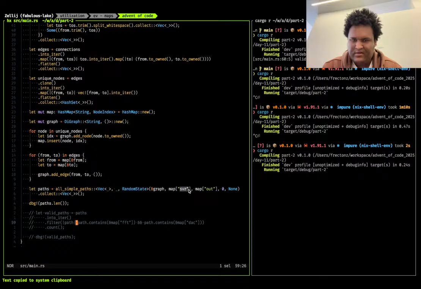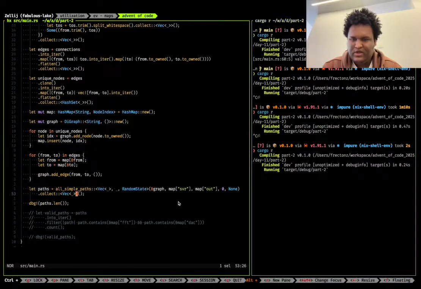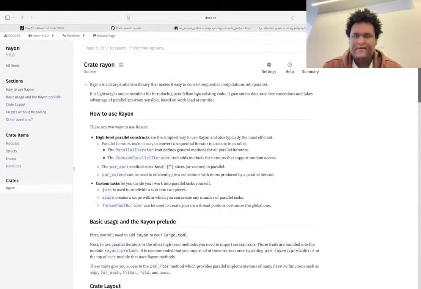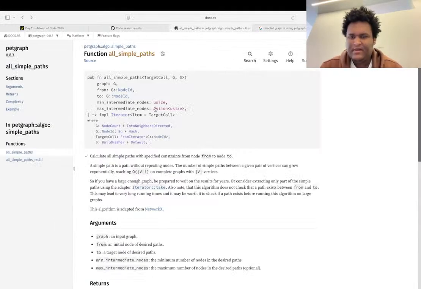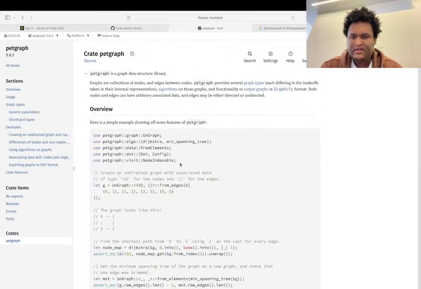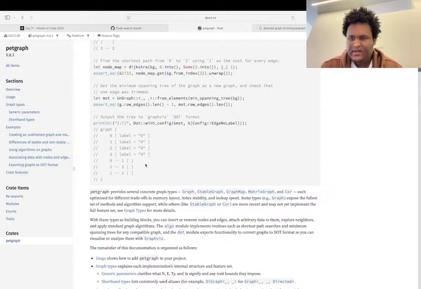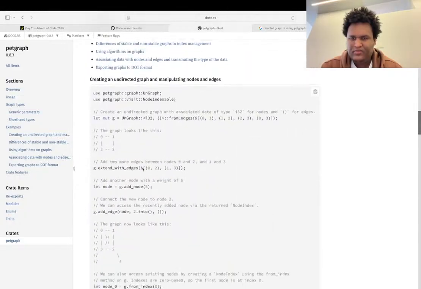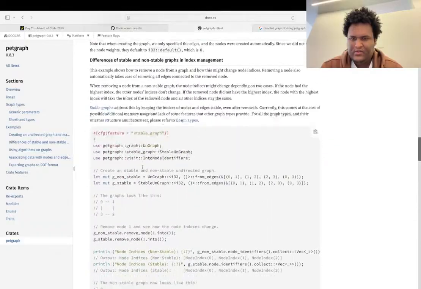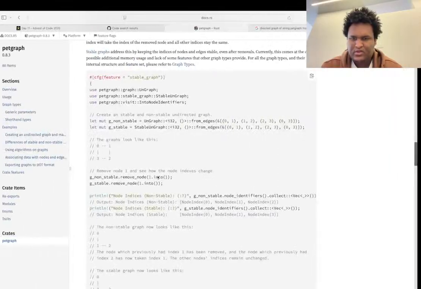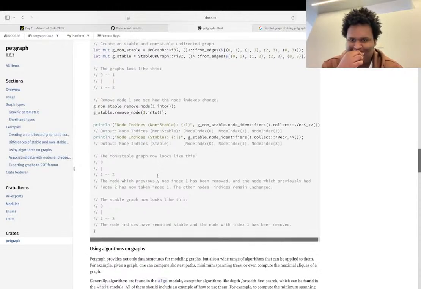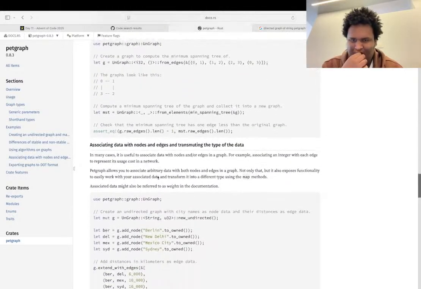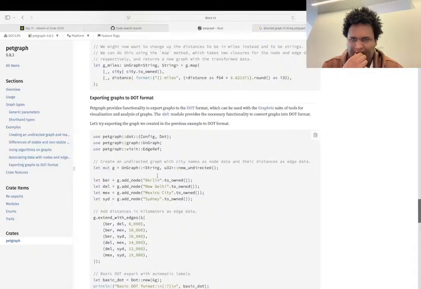Oh no, I guess from server to out is large, so we can't get all the simple paths. Okay, maybe there's another way of getting the path. Simple path will look for any, but I think there is one where we can give it a conditional. I think there is one.